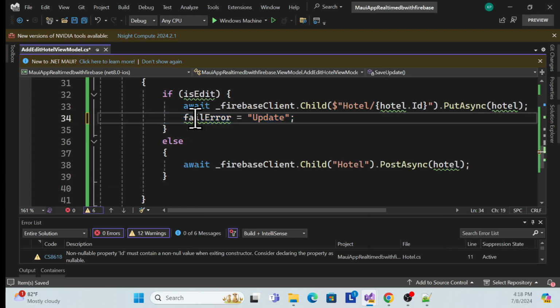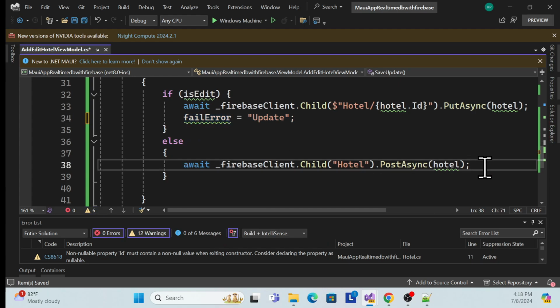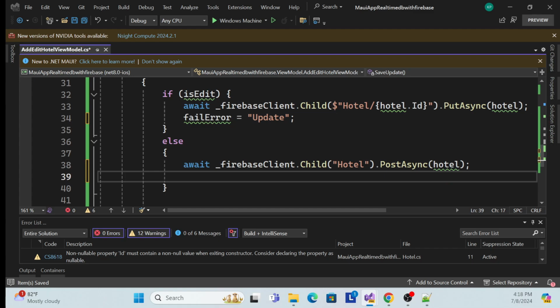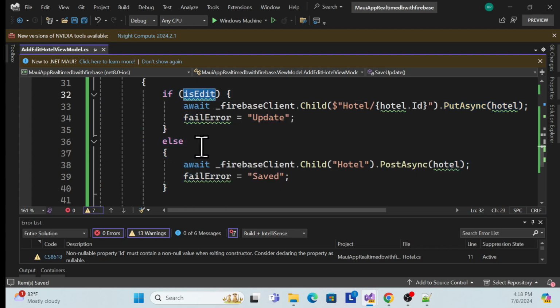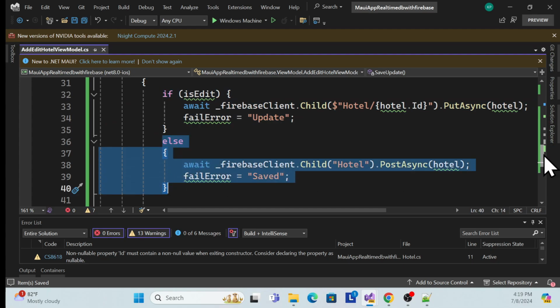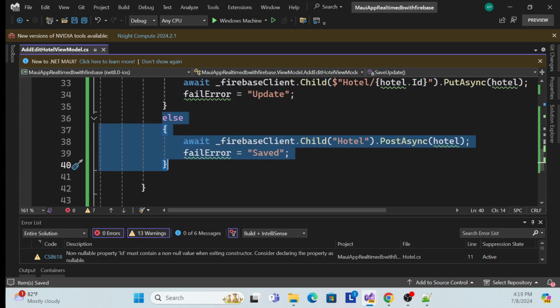Don't worry, I'll tell you what the use of that is. And let me do the same for save. So this is save. So now see, it is a clear implementation, right? If it is update, we have to call this one. If it is add, we have to call this one, right? And store that message accordingly.